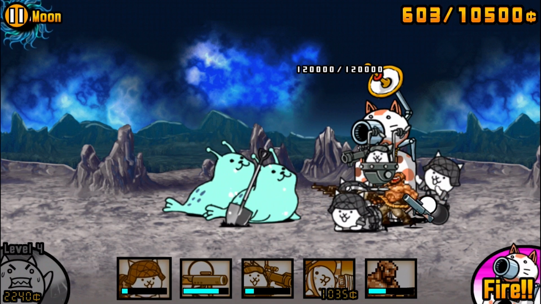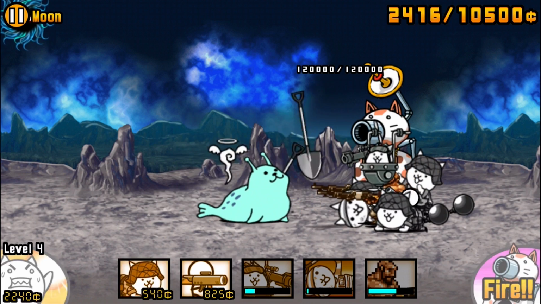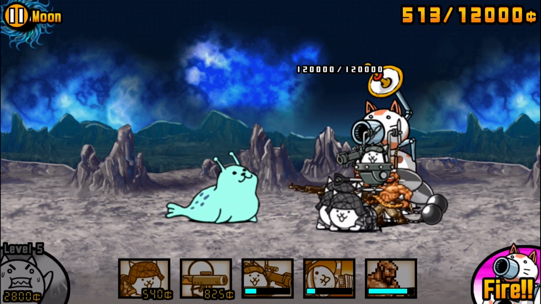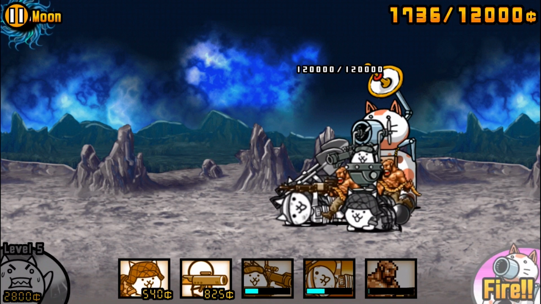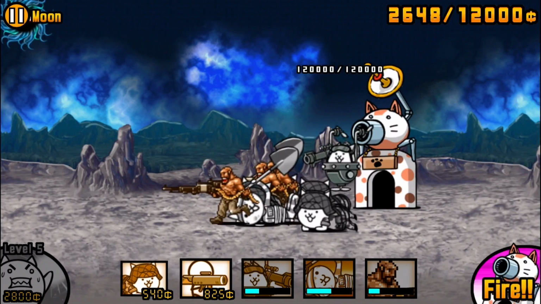But our super cats are definitely not going to be able to mow these guys down any longer, so we're going to have to rely on trying to build a strong long-range support of cats, while I guess the Commando Cats and others are able to sort of hold the line, give our other dudes a slight chance right here. So there they go, straight into the battle right here.